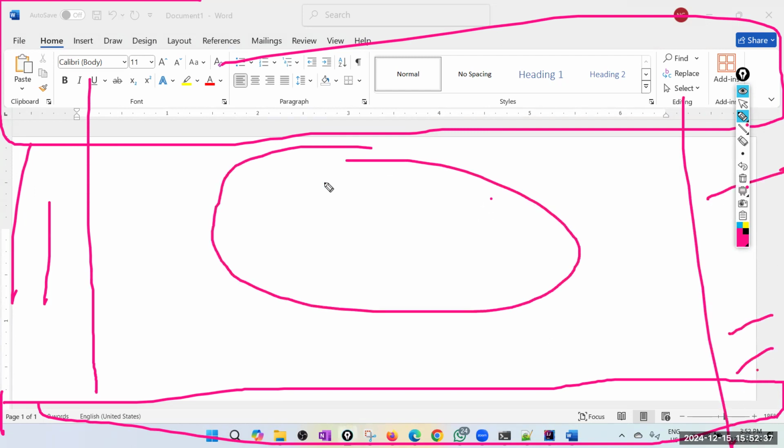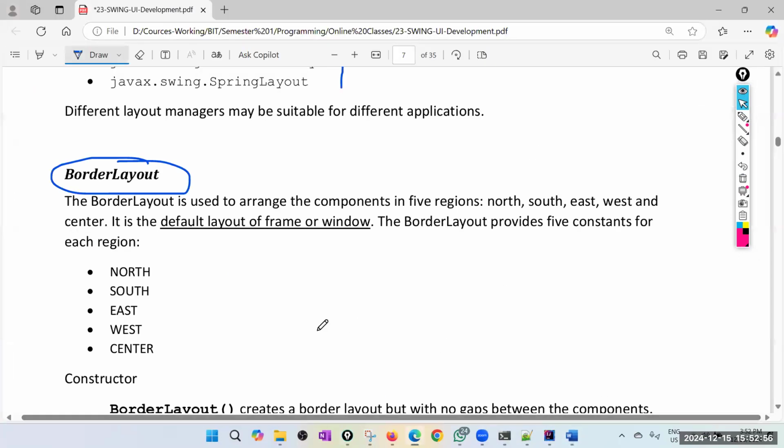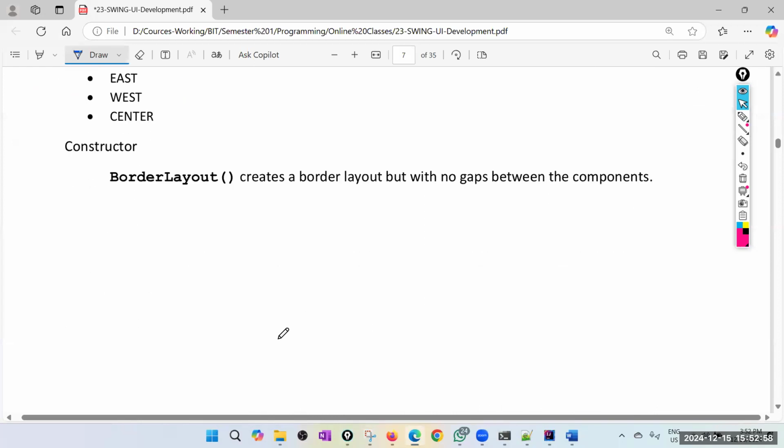So this is the general layout for most of the applications. Top, bottom, left, right, and center. Of course, in the individual windows, you can use different layouts, but this is the general layout for your major applications. So let's use that layout for the time being. Okay. Right. So this is called border layout.